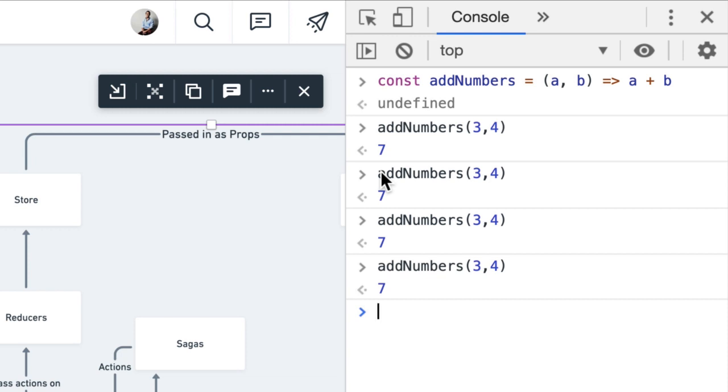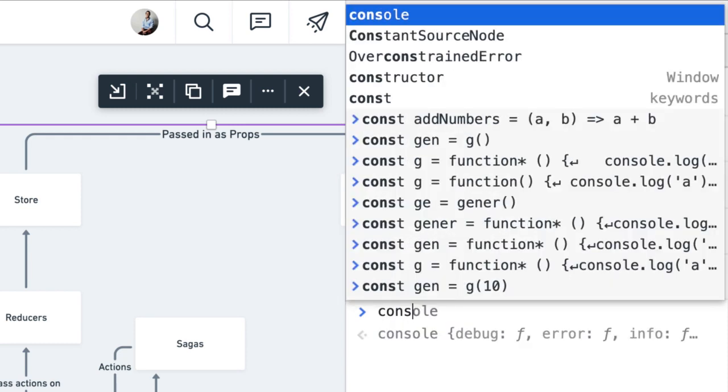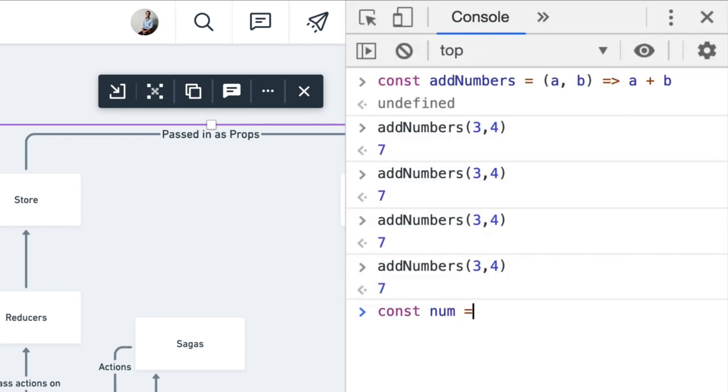In order for a function to be impure, it means that if I were to call the function with the same arguments, I could end up with a different outcome. Now, how does that happen? Well, let's imagine that we have some variable called num, right? In fact, let's use a let. Let num equals 5.